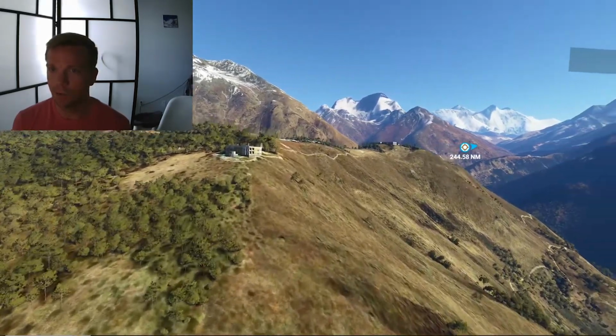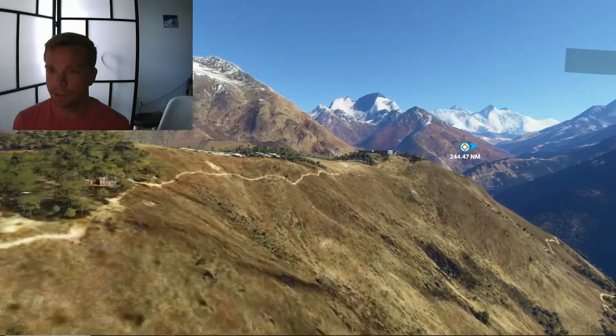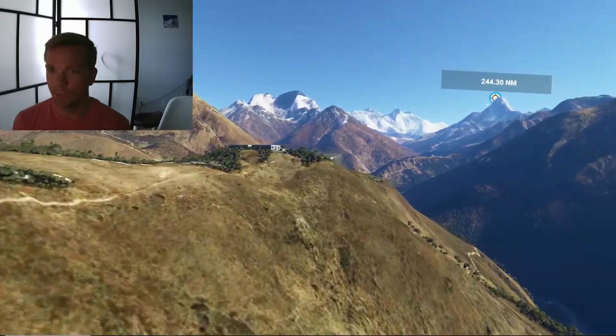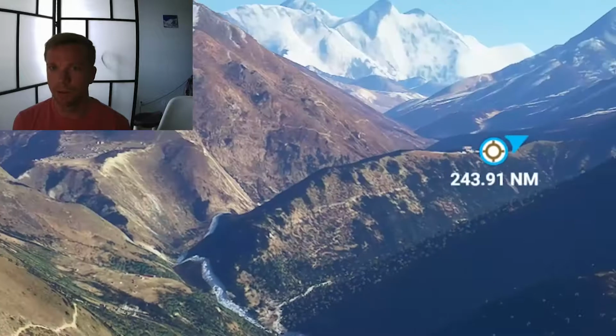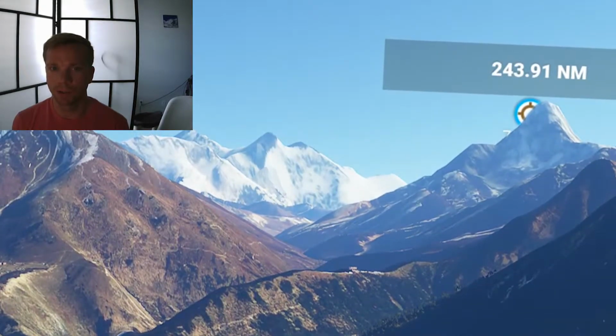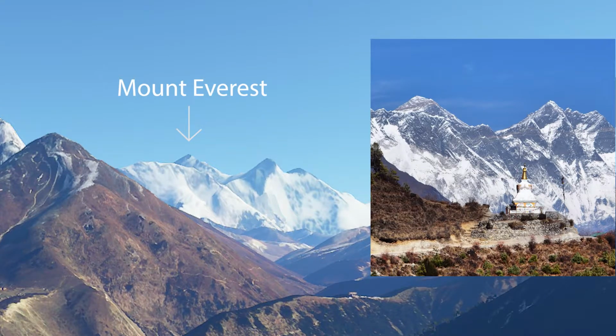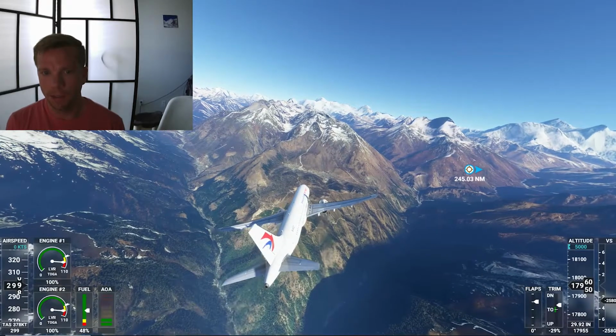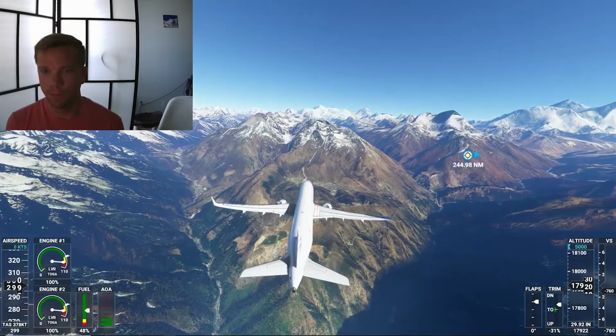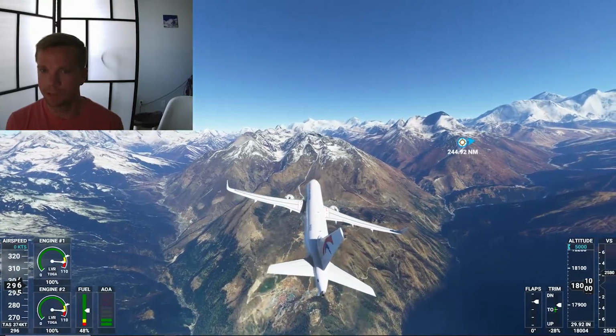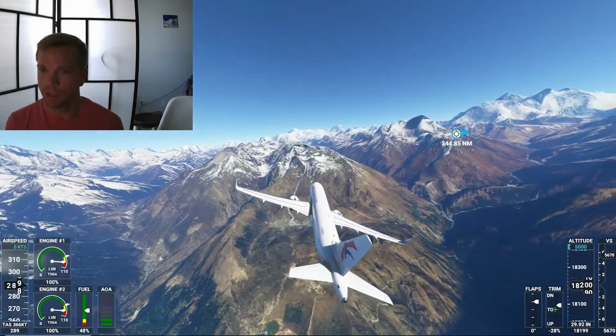And you can see over here the trails that you would hike to get a view of Everest. So Everest is right over here. I'll try to put a little pointer to it. I'll also show you the real life picture of what this angle looks like. And then you can continue. I'm going to have to gain some speed here in order to actually make it over the top of this mountain.